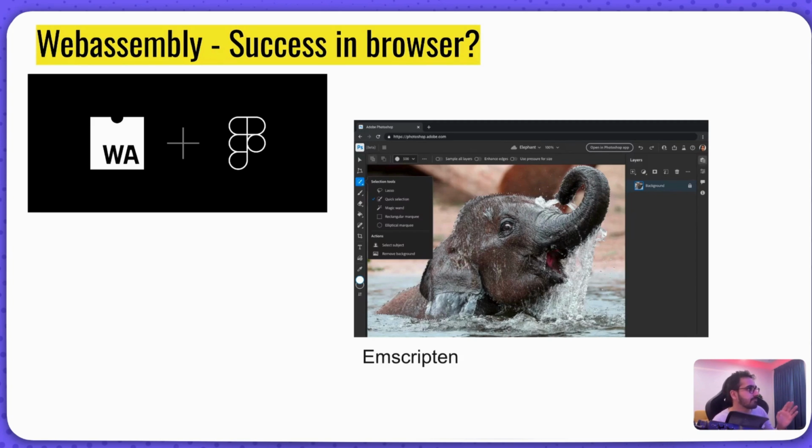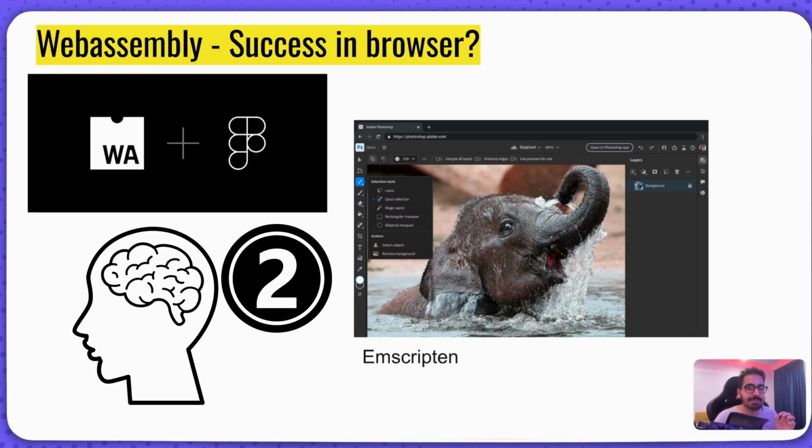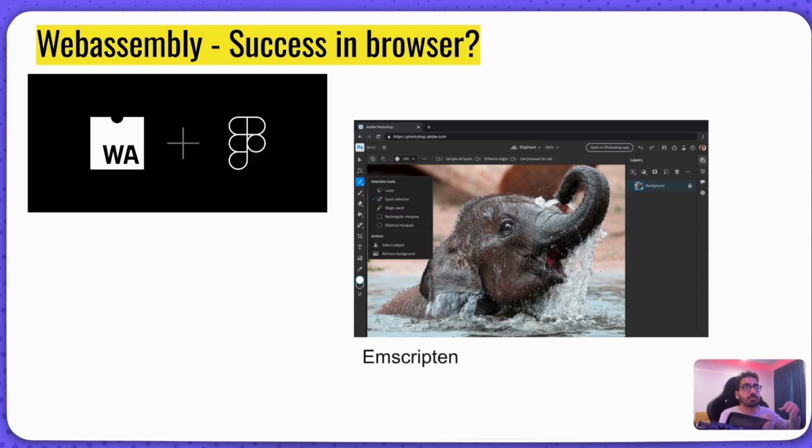So after that, you have Figma. Figma also started with asm.js and they ported to WebAssembly, and Figma is also a widely used application. So when I talk about success in the browsers, these two come to my mind instantly because of the level of usage they get: the Figma templates that are being built, the Adobe Photoshop editing that people do.